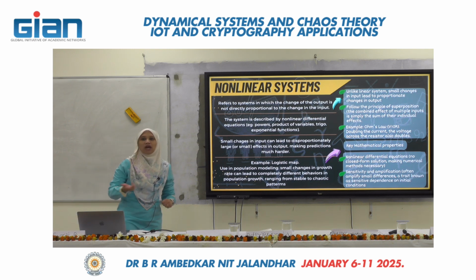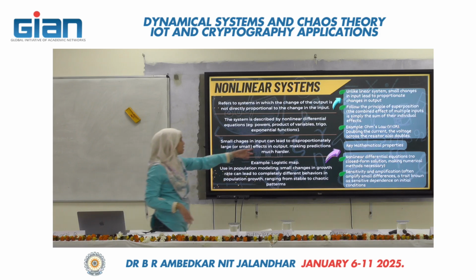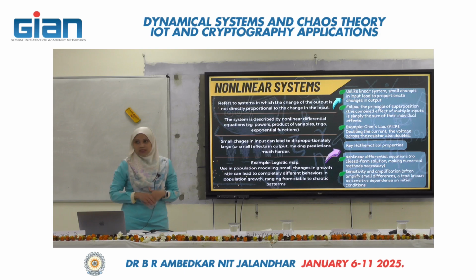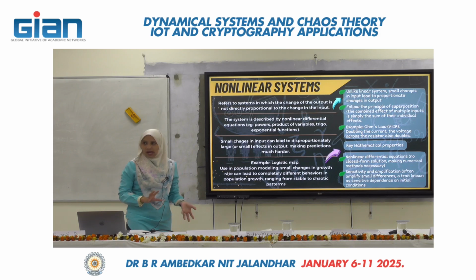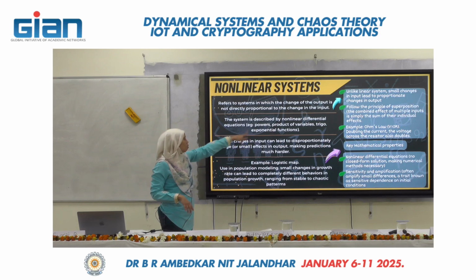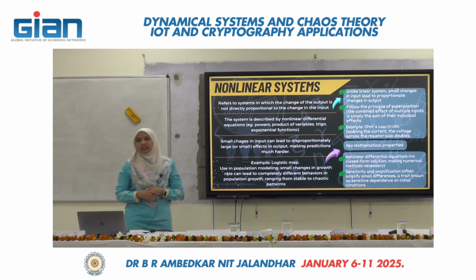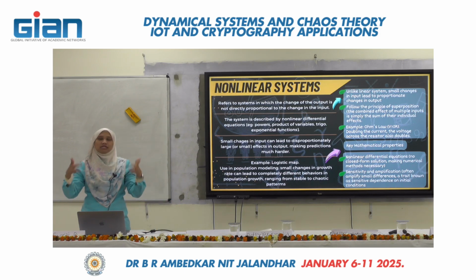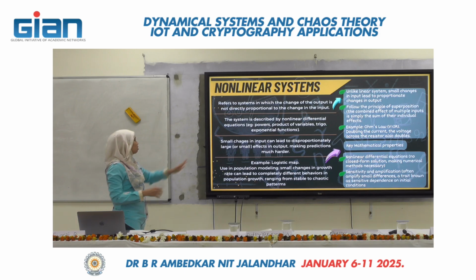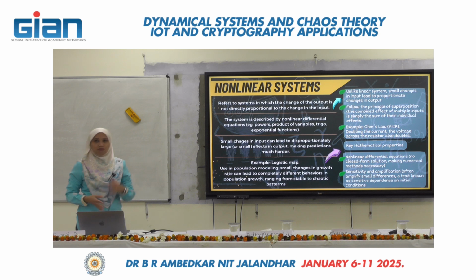As I mentioned just now, y equals 2x. In engineering we have Ohm's law, V equals I R. If you double the current, the voltage across the resistor also doubles. That is very simple and linear. Chaos is not that way. It involves nonlinearity, where terms can be powers, products of variables, trigonometric, or exponential functions. Whenever you design such a system, this nonlinear term should be there. Small changes in the input can lead to disproportionately large effects in the output, making prediction much harder.